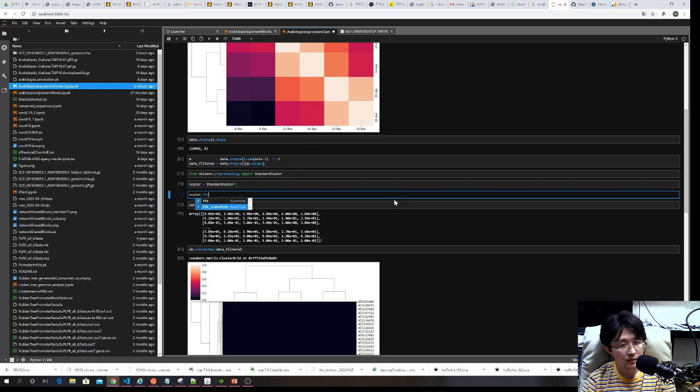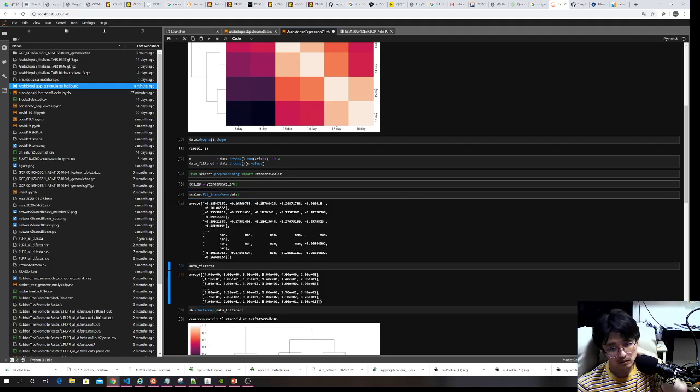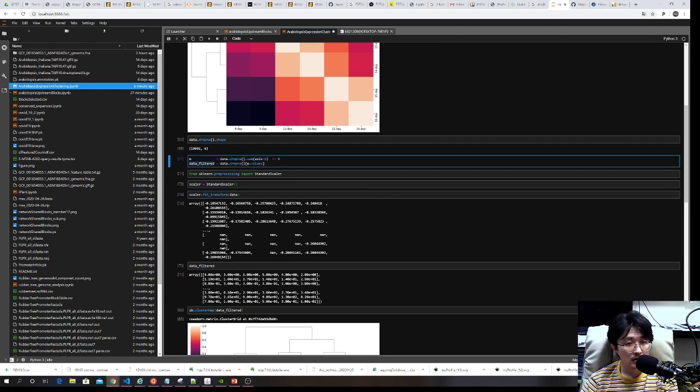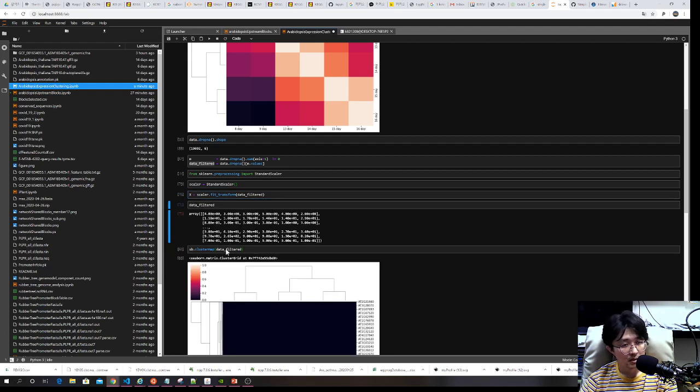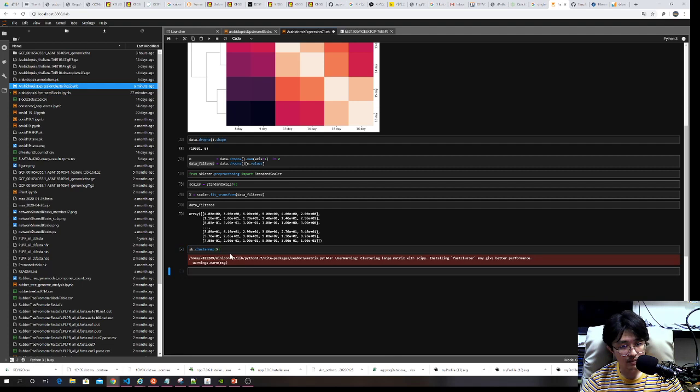Fit transform, okay, data. Data filtered is now X. So let me check if it can be displayed.